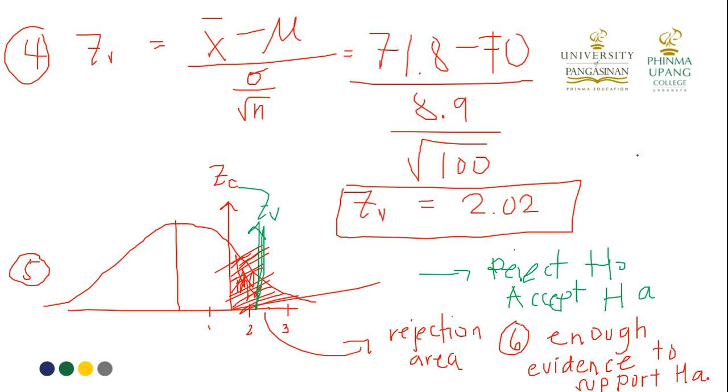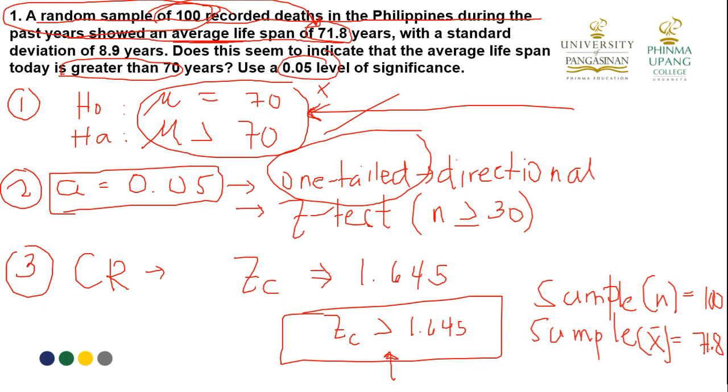Yes, sir, I have a question. Can you explain the second step again? I didn't quite follow it. Alright. In the second step, you determine the level of significance and then determine if it is a Z-test or T-test. If it is directional, write one-tailed. And if it is non-directional, there's no direction, so just write two-tailed.